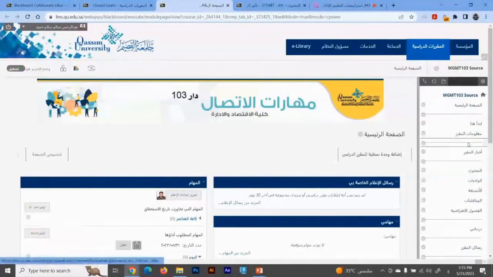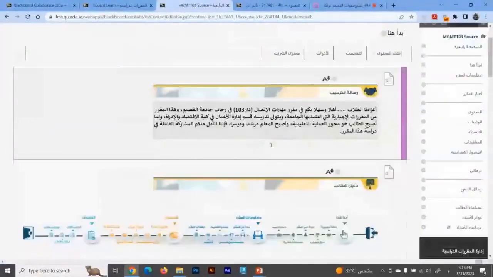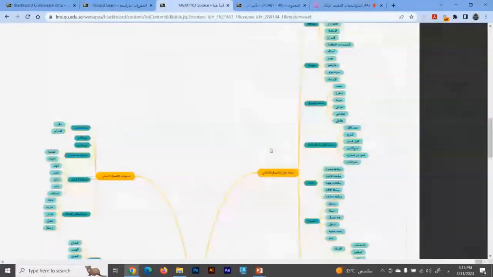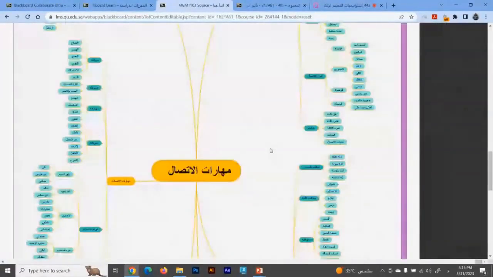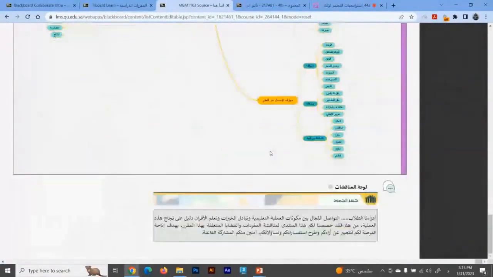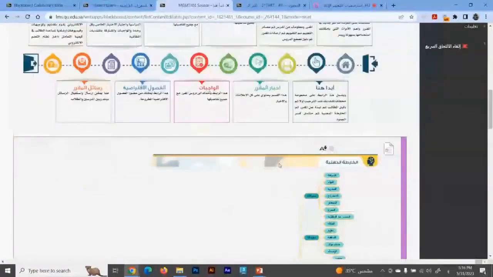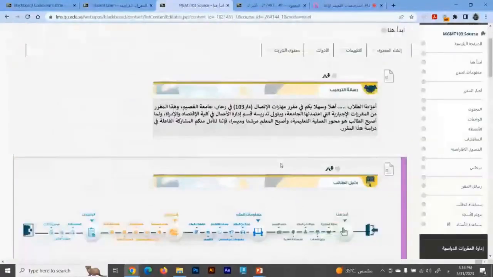Let's take a look at the policies related to this course. The team worked hard with us and created a good course. Look at the designs and the mind map. Dr. Montasser is responding to us on the screen. Dr. Montasser Halal, we were communicating daily. You can see the course work. Now, if we go to the course information, you'll find the policies.